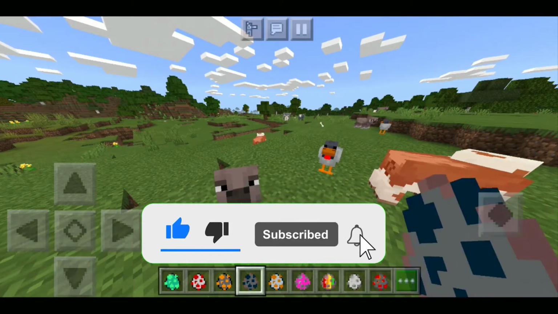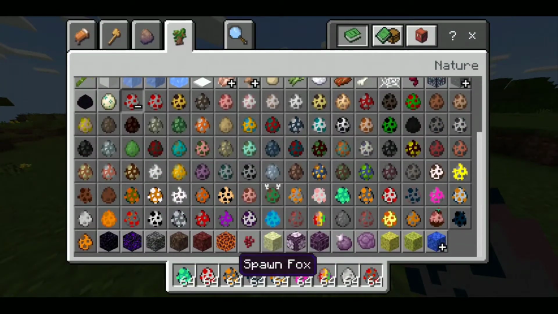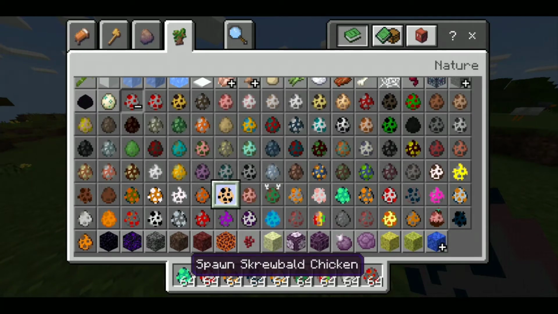Today I'm going to be showing you guys how to get all the mobs from Minecraft Earth into Minecraft Pocket Edition. Now as you guys can see, there are many mobs in my inventory, and if you head over here, there are a lot more mobs. These are basically all the mobs that are there in Minecraft Earth, and I'm going to show you guys how to get them in Minecraft Pocket Edition.